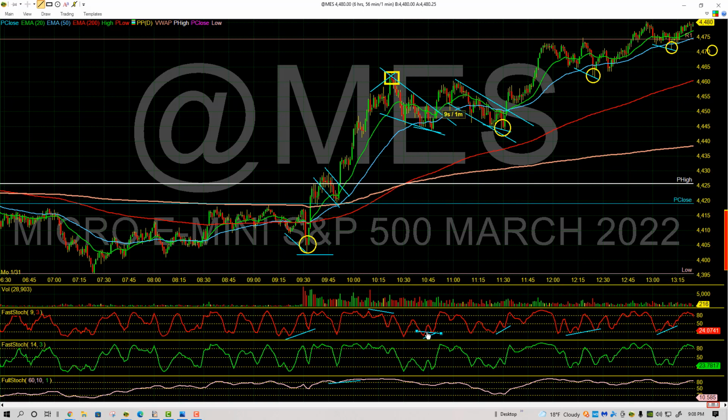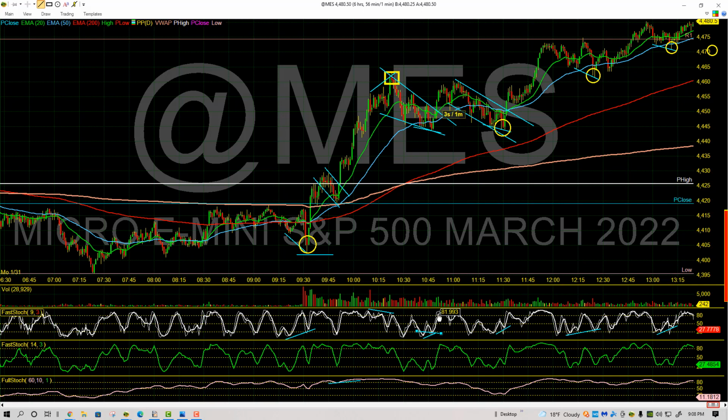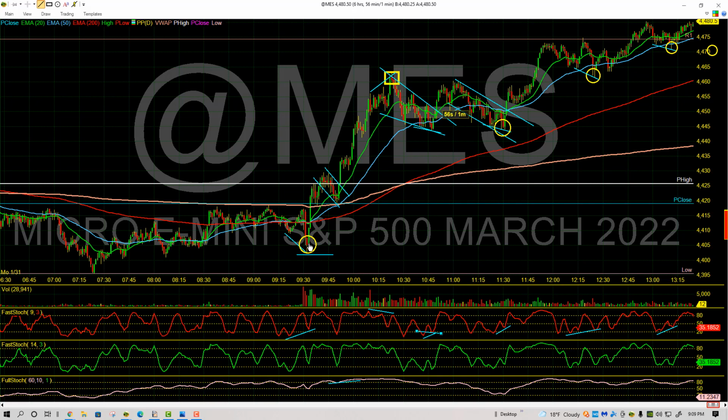Now the result of this, and again, this is the key to making money. The key to making money is taking your profits, not getting greedy, and having the discipline to wait for these setups. Identify these setups throughout the day. All you have to do is basically tune in and be part of the process of waiting for them to set up.